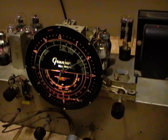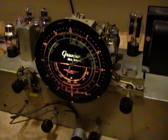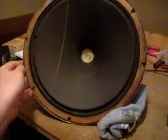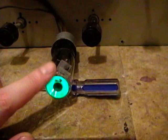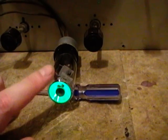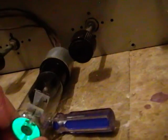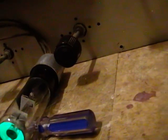Or maybe with an antenna attached, it'll deflect even more, so I'll get this rigged up. I've got the radio set right side up, hooked up an antenna, got the speaker facing forward. And I also put in a different eye tube. I was wrong, the one that actually came with this wasn't really all that bright. So this is one I actually salvaged out of that TV and radio lab.